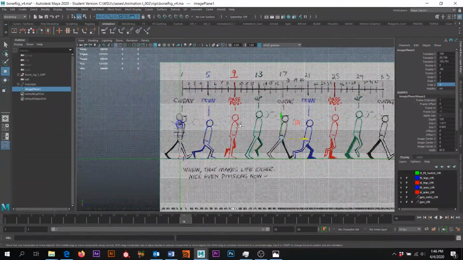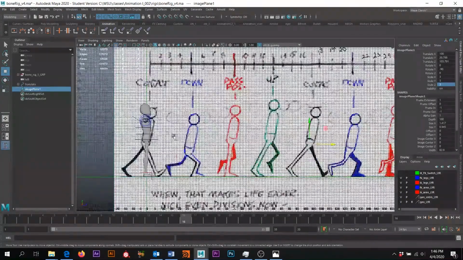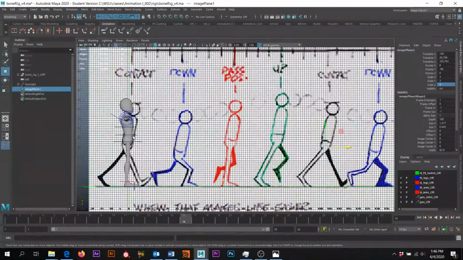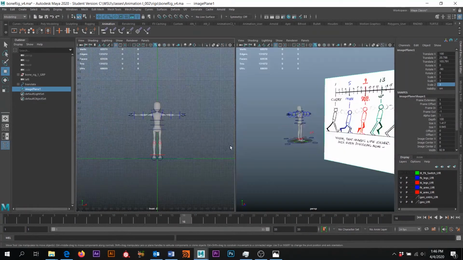Okay, so what I want to do is, I think it's going to be hard if we only animate from this view, so I want a split screen. So I want this view in one screen, and I want my regular perspective in the other screen. And if we come over here, you'll see these little buttons right here. Well, there's this one right here that has a little plus on the left and a dark diamond on a white box right there. So I'm just going to click that little button right there.